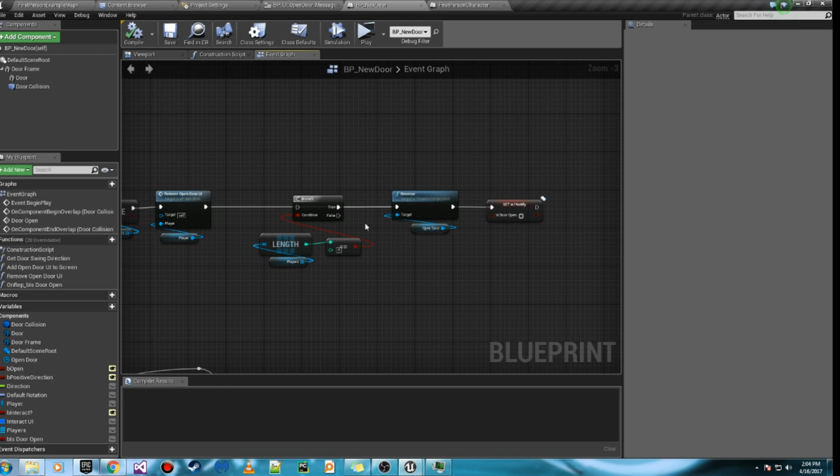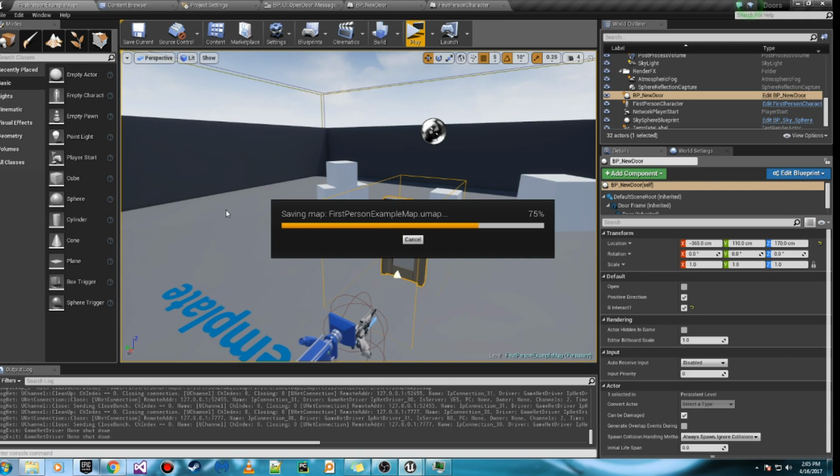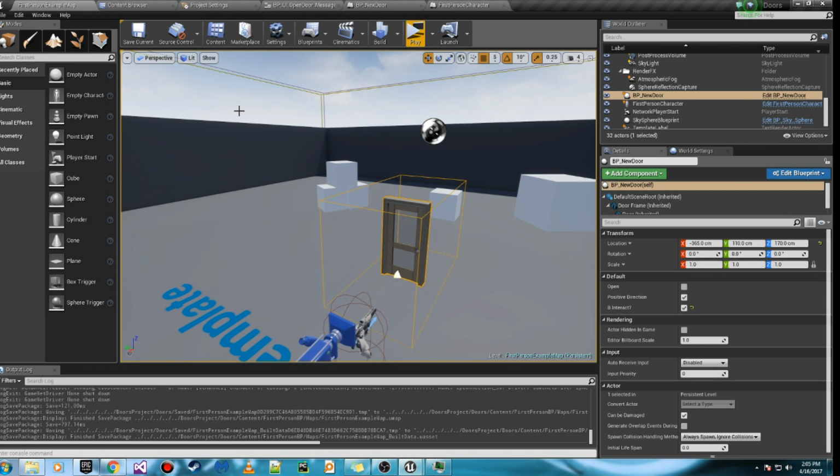So hopefully this made sense. Multiplayer replication is definitely a confusing topic when you first do it. So hopefully you thought I did a good job explaining it. I'm not sure if I'll put the actual blueprints up for download. Just watch this video a couple times until hopefully it makes sense. I'll make sure to also link some documentation from Unreal about replicating events. One thing I do recommend doing is downloading the content examples that Unreal provides, because it does show you replication in a pretty decent way.